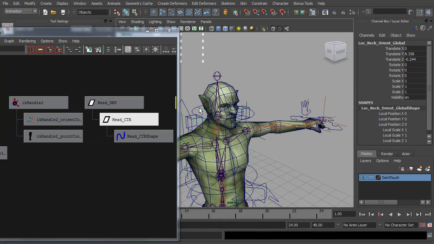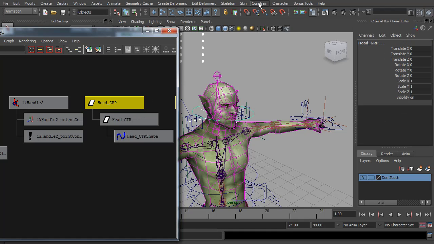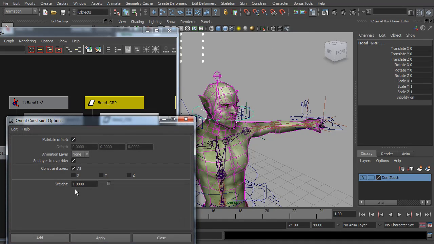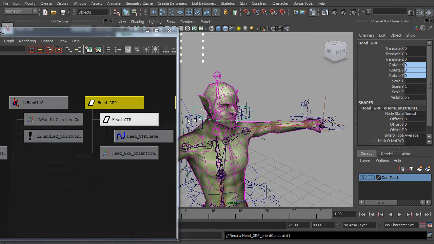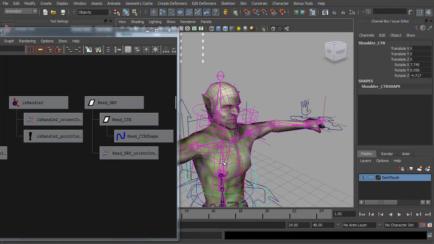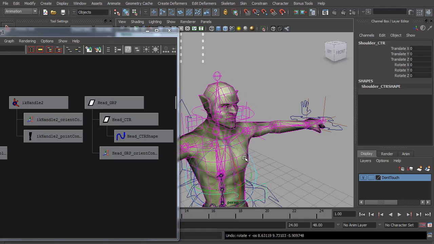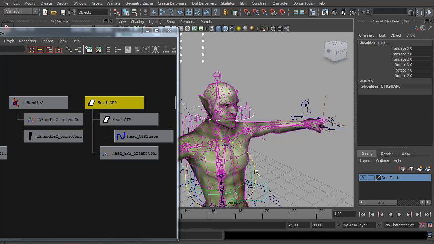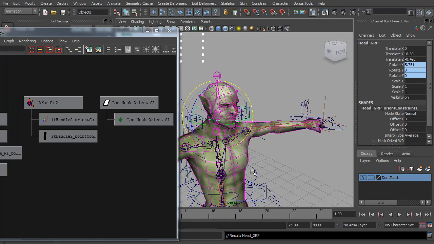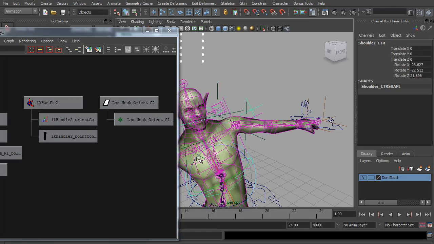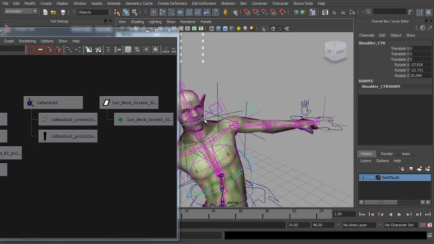Let's close that. So now we select both locators, the head group, and constrain with a orientate constraint. So now, same as before, we should get 50%. Hard to tell when the head's left behind, so let's go ahead and parent the head group to the top spine control, or shoulder control, just pressing P. And now we should be able to see. And you can see it's definitely 50%.